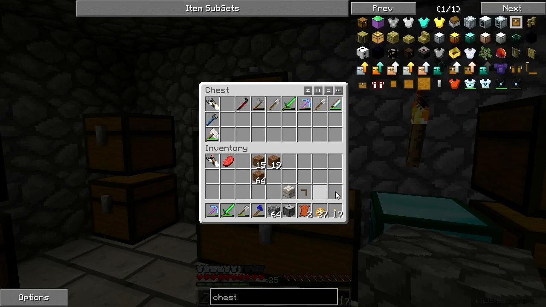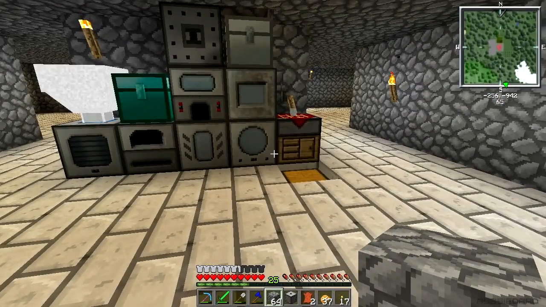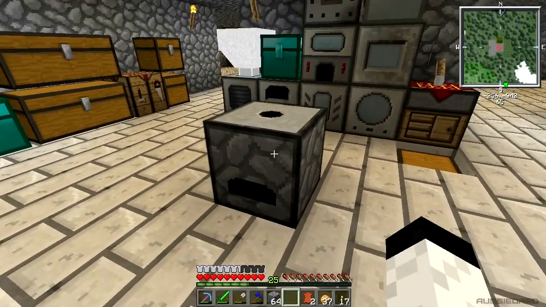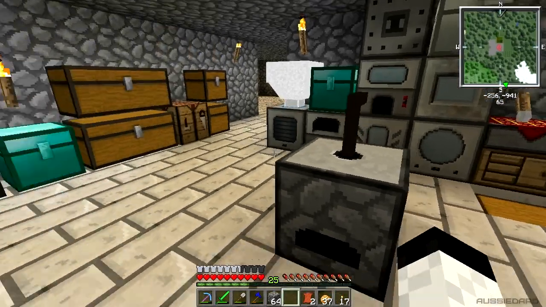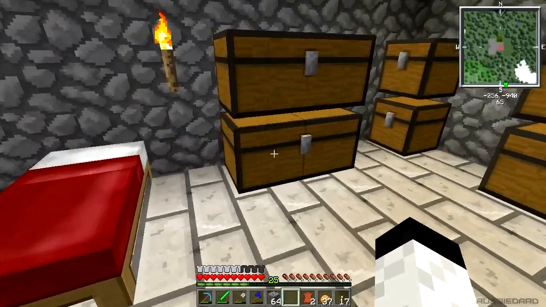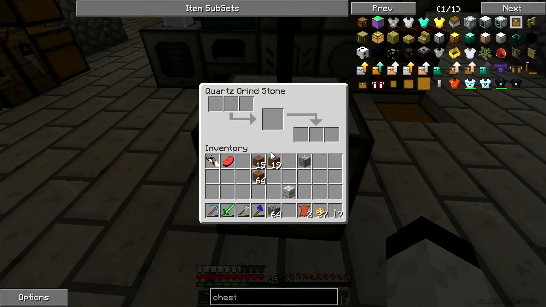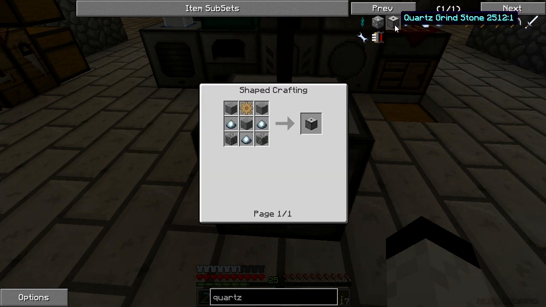These machines allow you to grind an ore down to 2 dust, and then you get 2 ingots when you smelt them. So this machine here, which is cool, it's been added only recently, is a grinder, but it's a manual one. It's amazing. Oh, have I got any ore? I'll just use one of these. So these things, this is great. This is a quartz grindstone. You just need some quartz, really. It's really not that difficult to make.